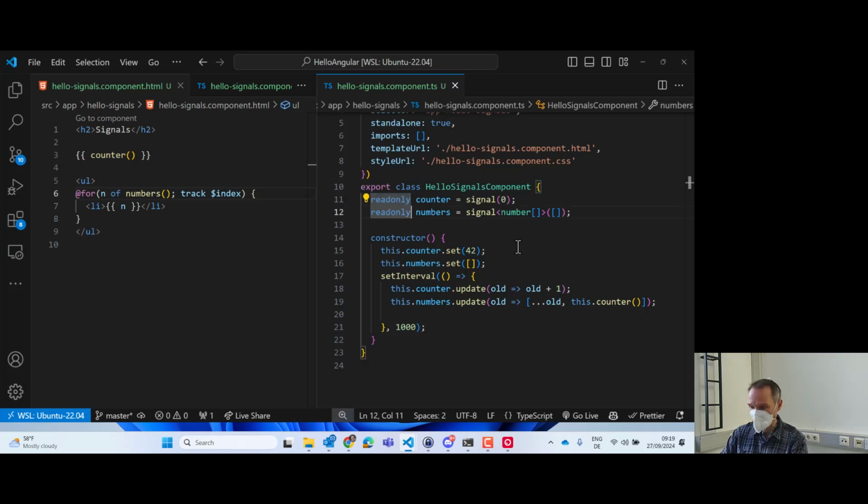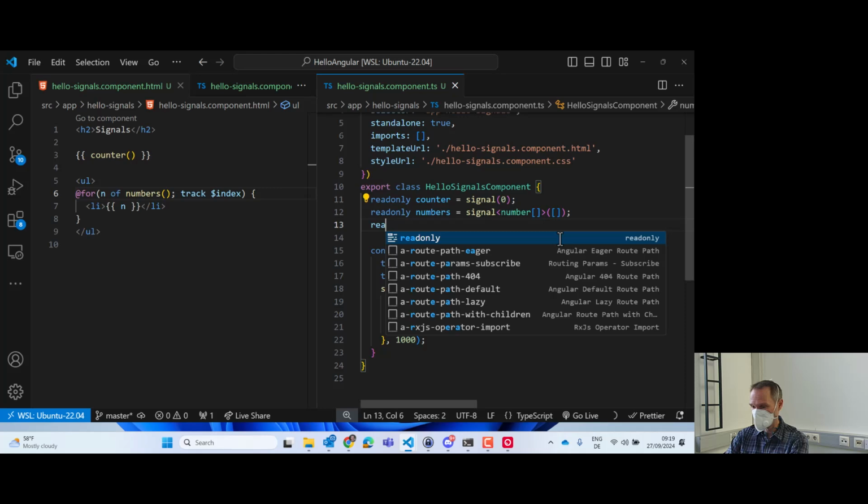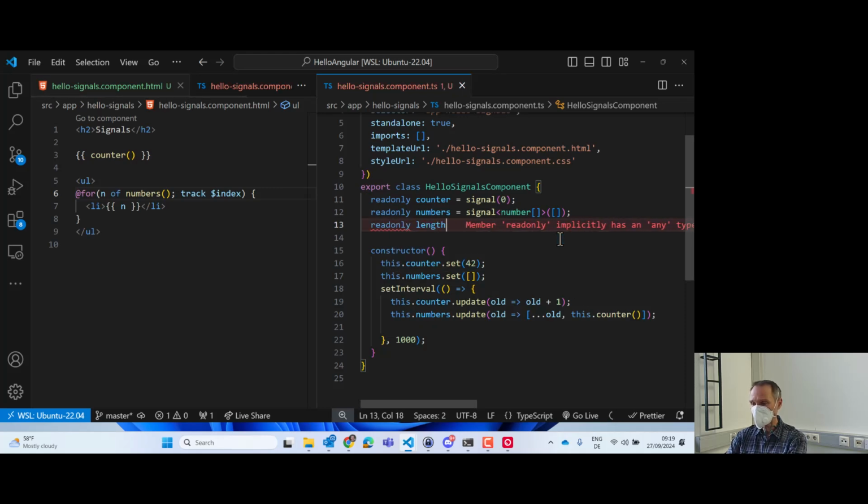Very good. Next one. What if we want to create one signal which is based on the other signal? Imagine that we want to also display the length of the number array. We could do something like this. Read only, length of numbers. This is good.